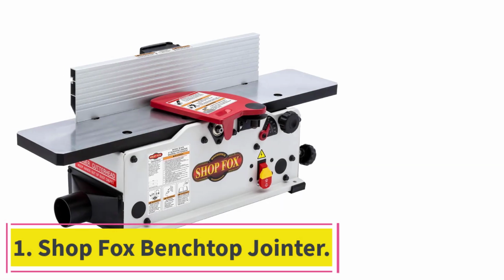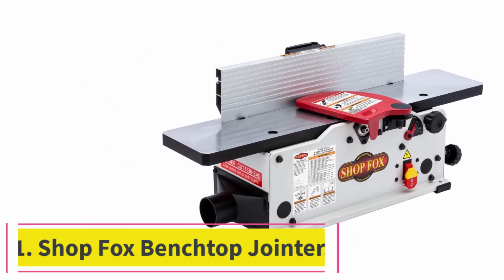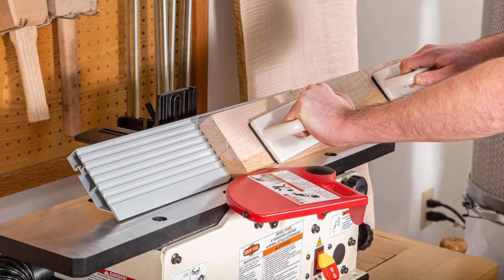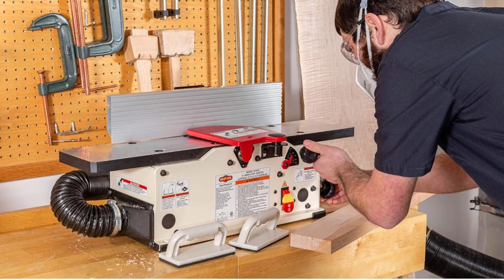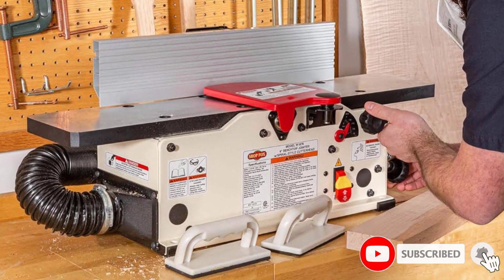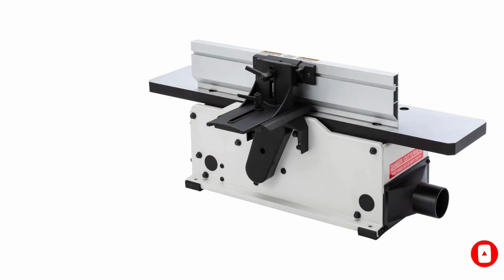Starting at number 1. ShopFox Benchtop Jointer. After spending some quality time in the shop with the ShopFox Benchtop Jointer, we've noticed it packs quite a punch for its size. The spiral-style cutter head equipped with carbide inserts had us enjoying silky smooth cuts right off the bat. We appreciate how simple the in-feed table was to adjust, ensuring we achieved the precision needed for our projects.